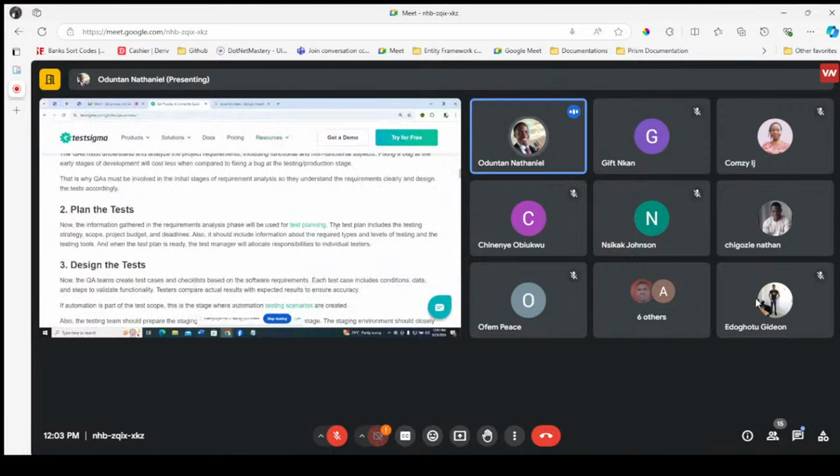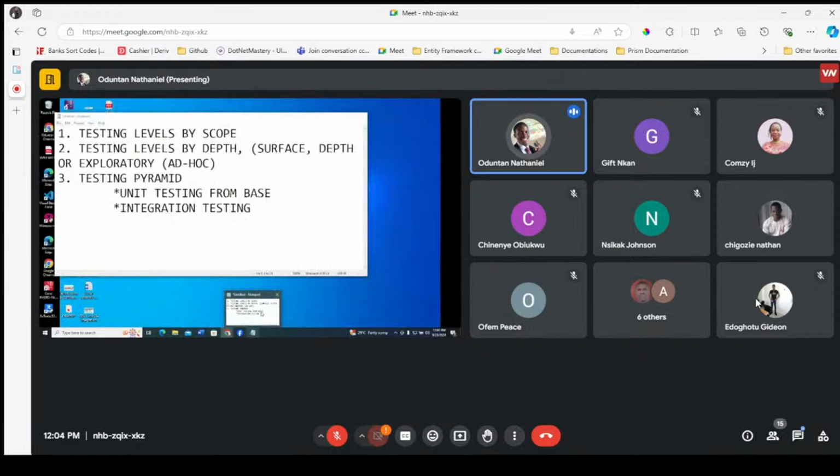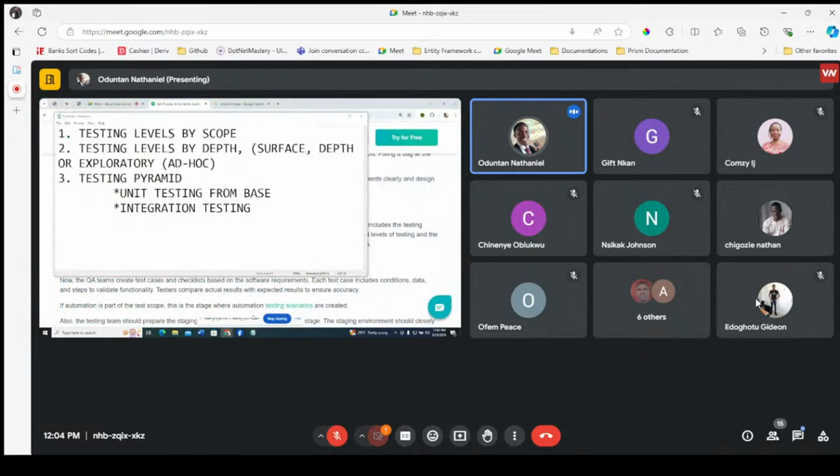I won't take much time. I just want us to understand, because it is an essential process in the stages of quality assurance. So we have unit testing from the base, integration testing in the middle, and the last one we have system testing.